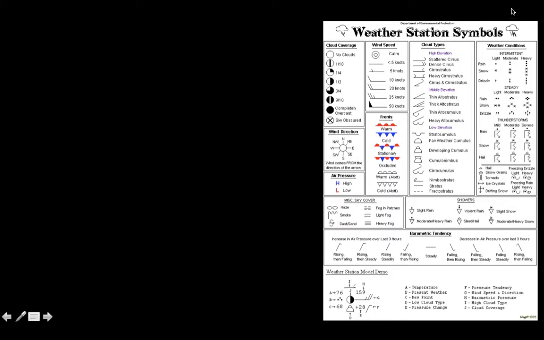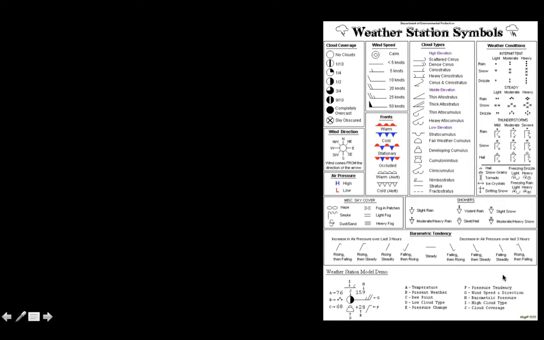I'm going to refer to this chart, which is something that I actually created back in, I believe, 1995 for my students. This was pre-internet days. The internet existed, but there really wasn't a tremendous amount on it. And I was looking for a list of weather symbols that I could utilize in my classroom with my 4th through 6th graders. And there really wasn't a lot out there, so I went and put this one together myself based on a whole mess of different ones.